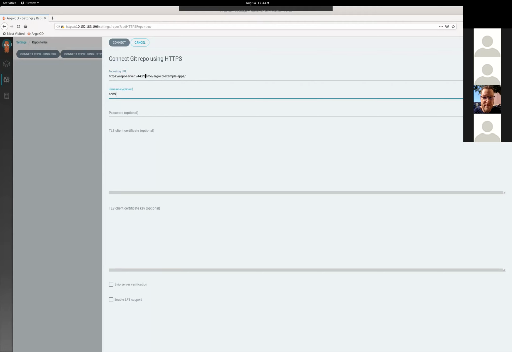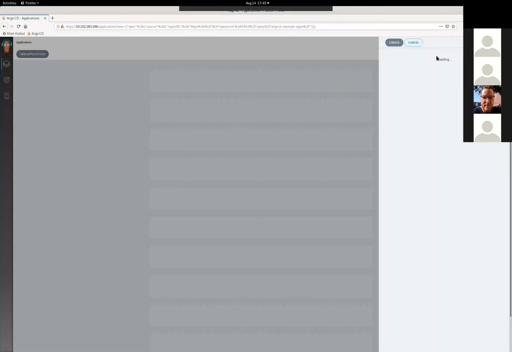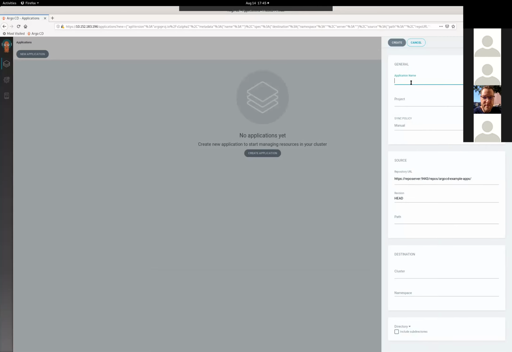That's username admin with a very creative password, and then we can click on connect. And it says repository not found because it was the wrong path. But now we could edit, and then we can just create an application.